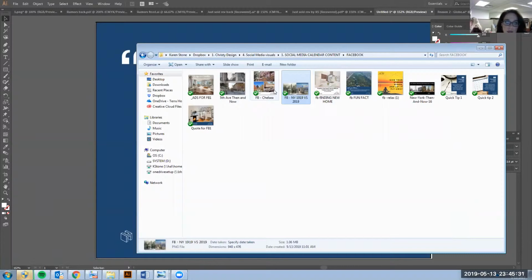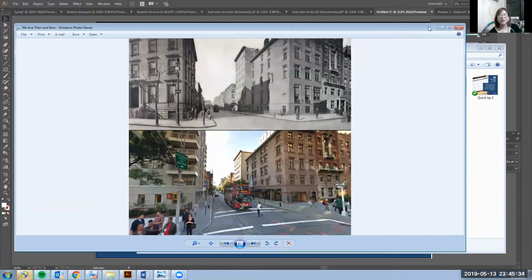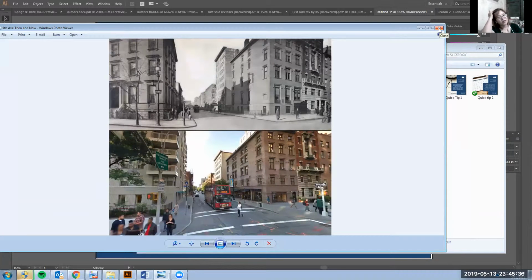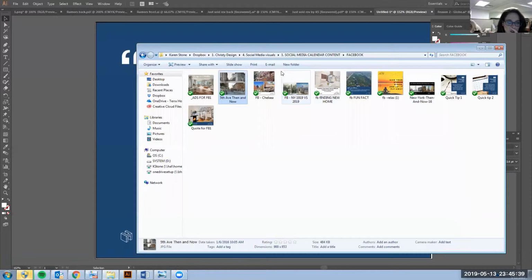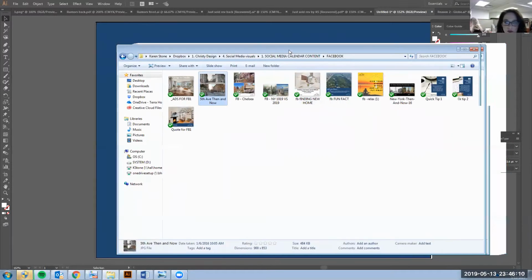I have so much more like that. I just haven't uploaded them in your Dropbox. I actually pulled a bunch of these. I may have posted them all already, but the things that I really focus on are the main landmarks, like Penn Station and Grand Central. If you just hone in on New York City landmarks, you'll be able to figure out what those corners are. Again, we'd probably post 2 or 3 of these a month, so it's not like we have to pull too many of them. Okay.